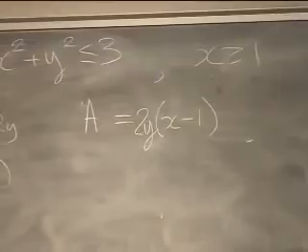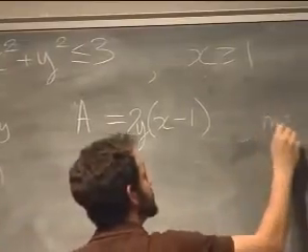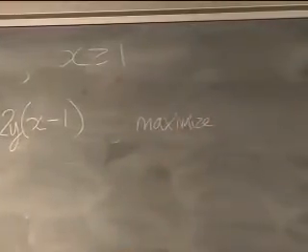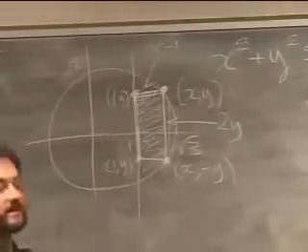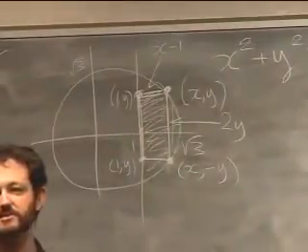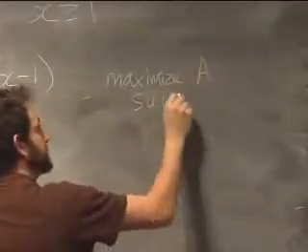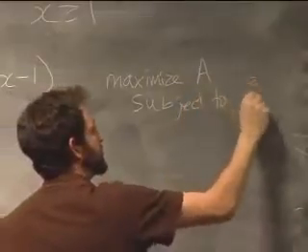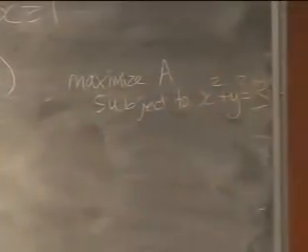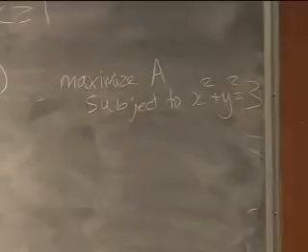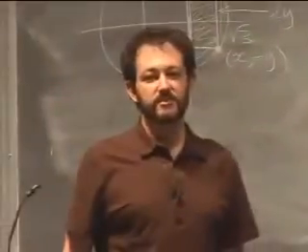We want to maximize this, but what do we know about x and y? The point x, y lies on the circle of radius root 3. So in particular, we know that x squared plus y squared equals 3. You could do this with single variable calculus, as it turns out at this point. You can solve y for x and then just plug it in. But hey, we've got Lagrange multipliers up our sleeve, so we might as well use them.